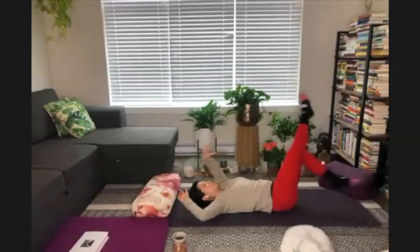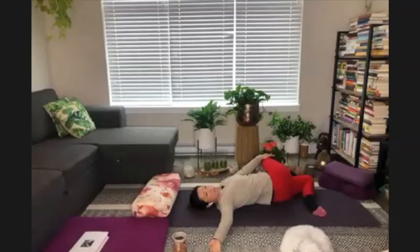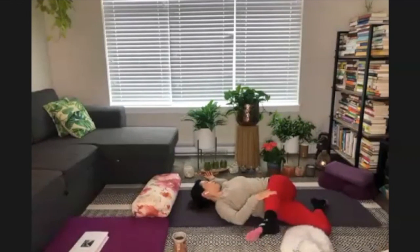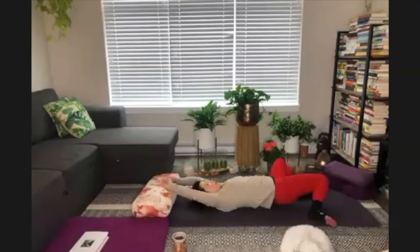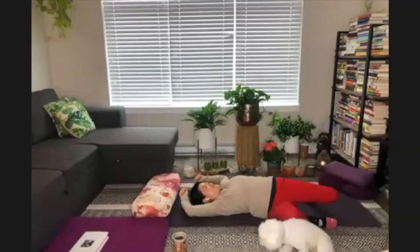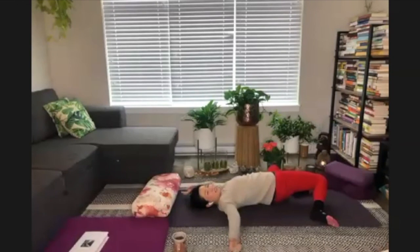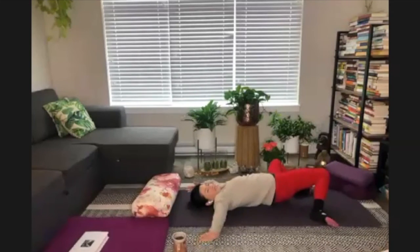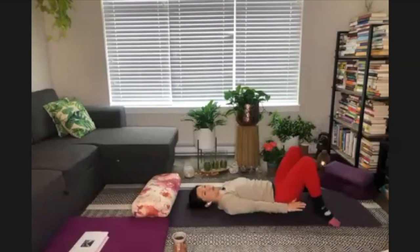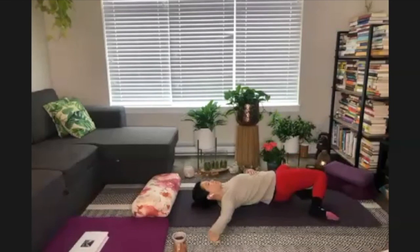Just for 1 more minute, we're simply going to acknowledge any impulse in the body at this moment that wants to be expressed. So notice what it might be for you. Let yourself be guided by, oh, what do I feel like doing right now at this moment? Notice your body knows what to do to create more comfort for you. So trusting your own intuition here.